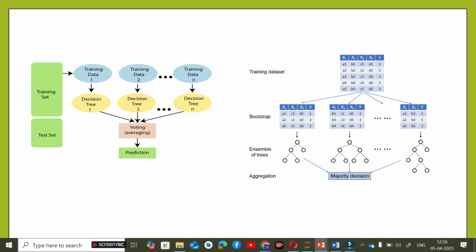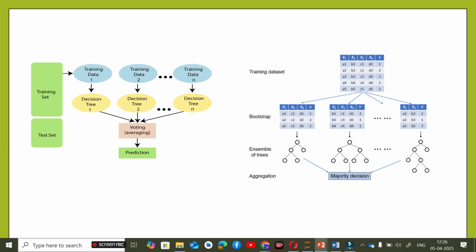Okay, so the ensemble techniques, which I have already explained to you. This is your data set, and there is a way of bootstrapping it, with replacement and without replacement. For example, you have a training data set with 4 features, x1, x2, x3, and x4, and y is the target variable.